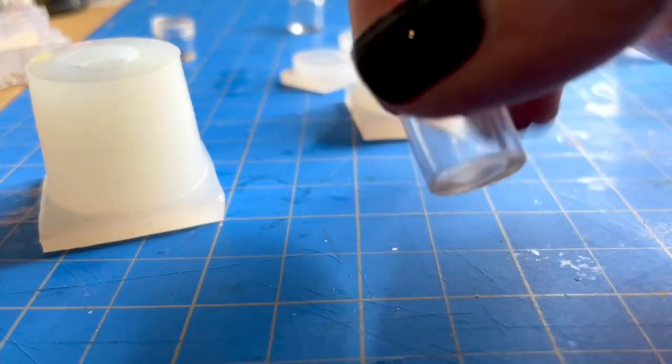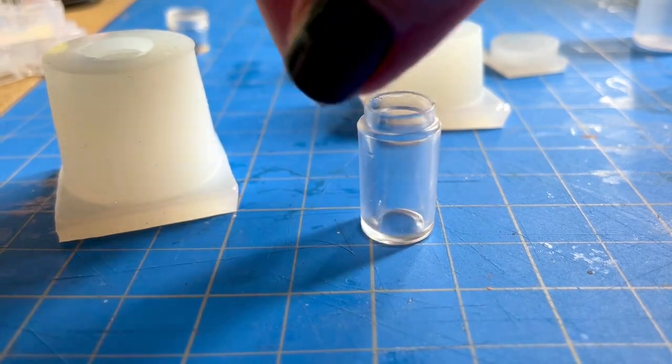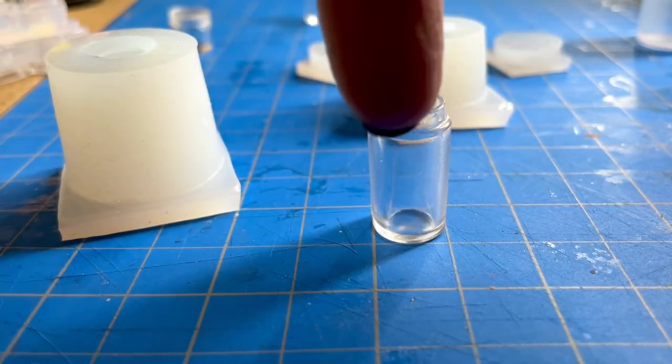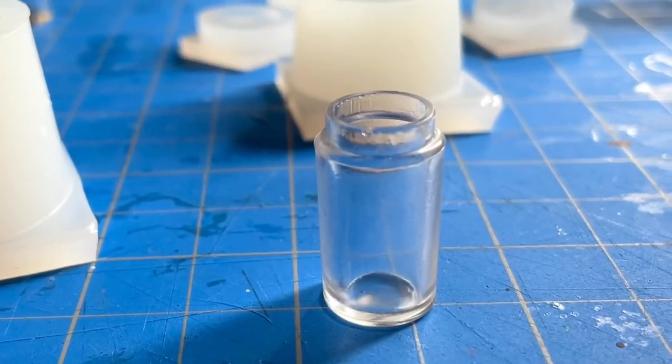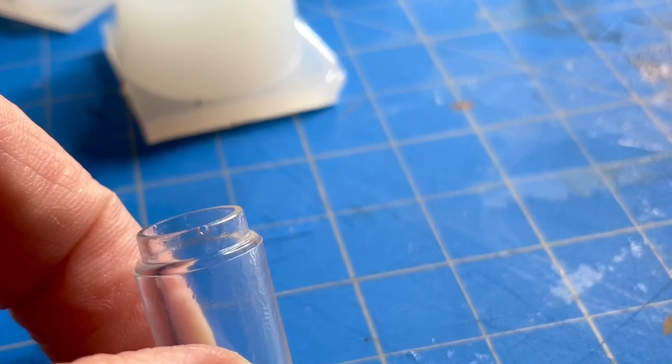And now I'm removing the tallest jar out of the set of three. It looks like an air bubble got caught at the very top of the jar. So that was technically at the very bottom of the mold. So I did not catch that air bubble this time around.